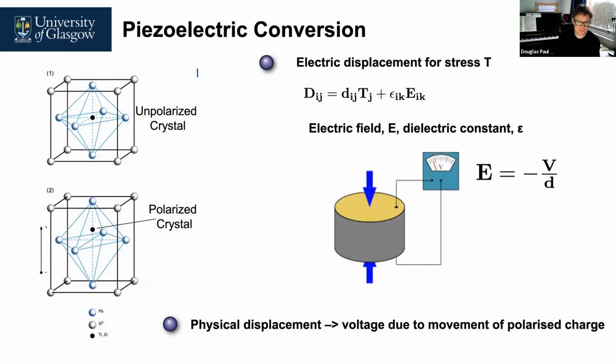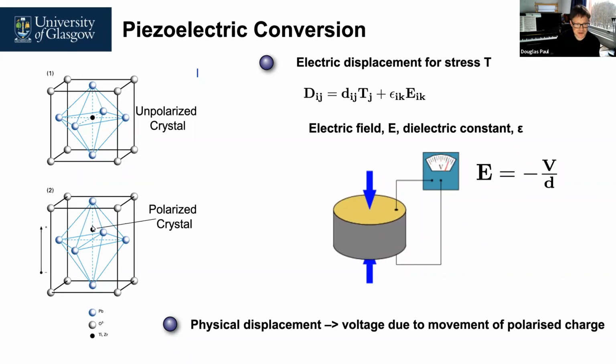So piezoelectric, as I stated earlier, is where, as the material displaces, you end up with a voltage being generated. What's actually happening is that you have different atoms in the crystal that, as the crystal changes, some of the atoms move and other atoms don't. So here's an example where, as the material gets displaced, one of the atoms remains in the same place while the rest of the crystal displaces completely.